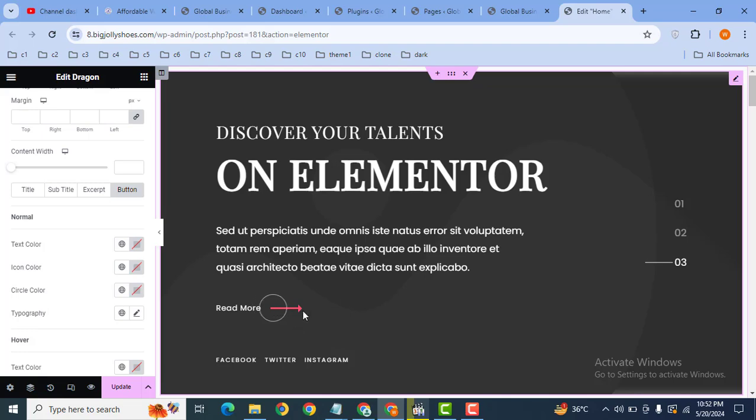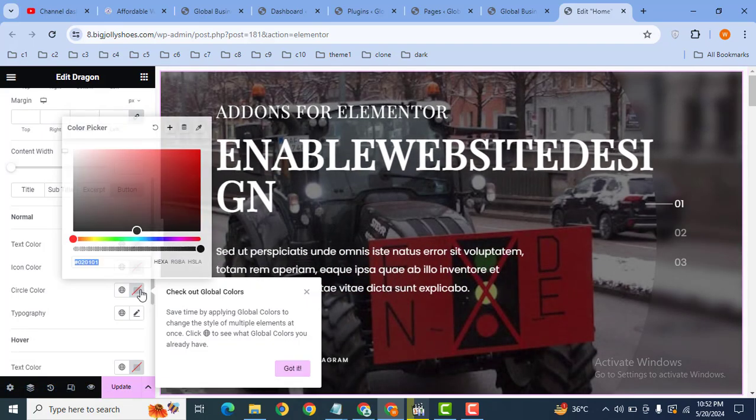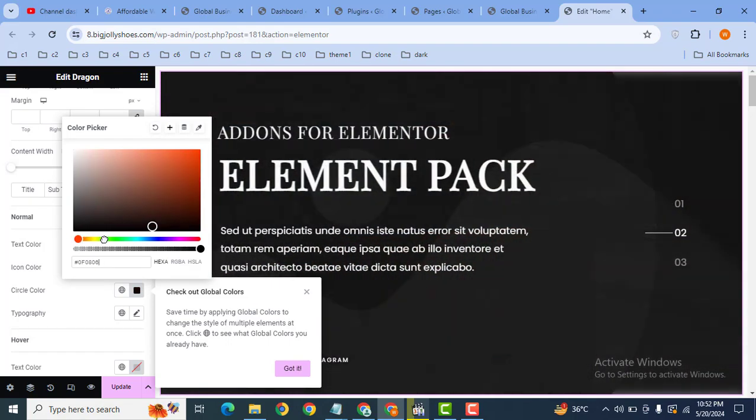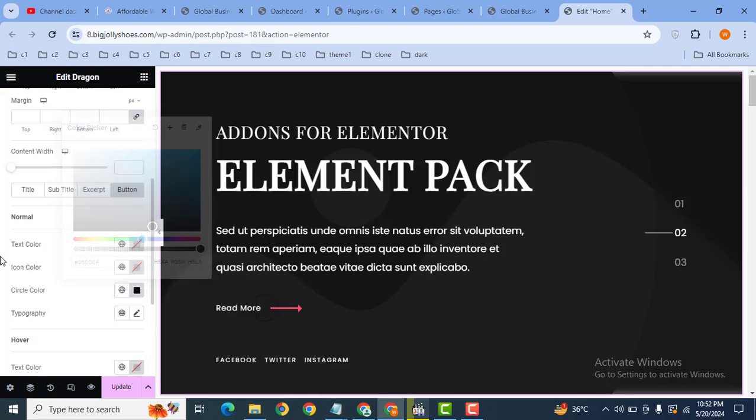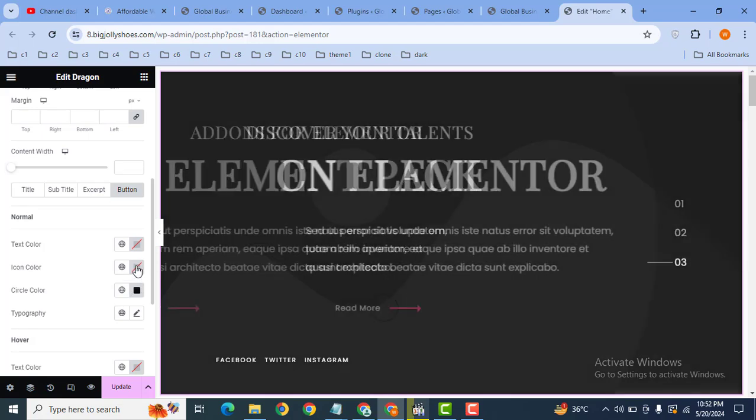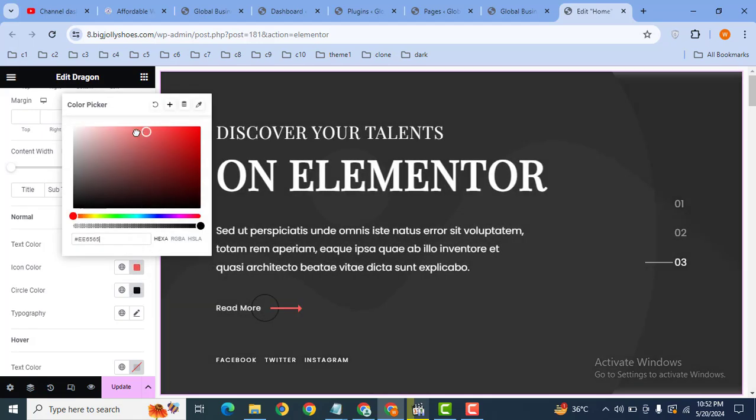For example, if you want to change this icon color, yes, this one. Here you can see we have changed the icon color to white.